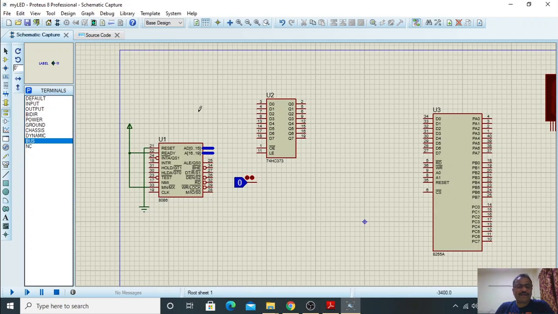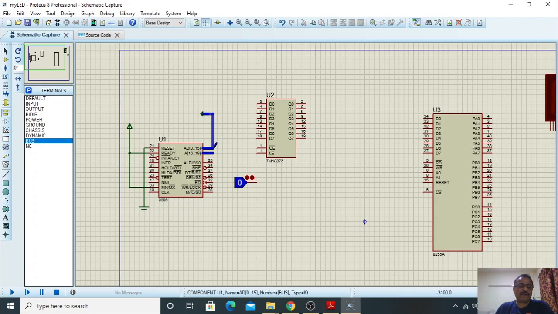Now place that here. It will give you the bus terminal. Now you place it here. After that, you have to do the connection. To do the connection, you can see this pointer is pointing at the tail of that, right? You just click on that and drag it down.